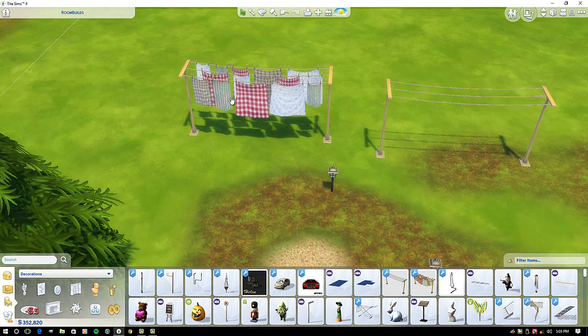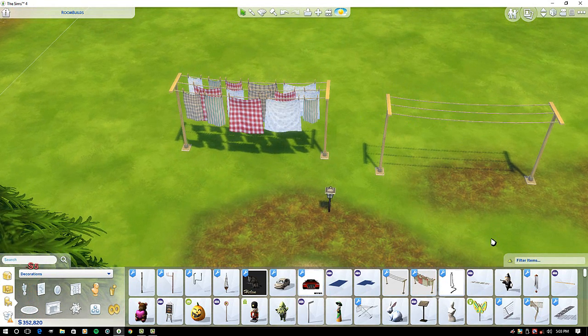But this one has different versions. It has like clothes hanging, no clothes. And then there's one, two that I also included, but I don't think I have it right now in front of me here. And it has like just the clothespins on it, so I think that's cool.